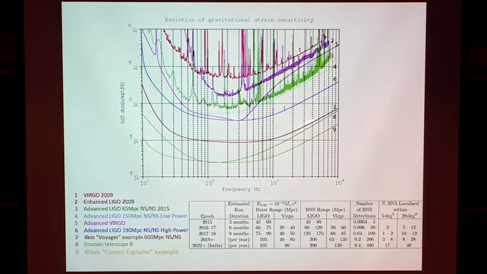The future then is, here is the design sensitivity for LIGO, advanced LIGO, and here's where we are now. So these factors, especially down in here, when you get done with all of this, this curve, and here's the Virgo curve when they come on the air, will make a significant improvement. I think that factor of 30 is going to be about right in the rates.